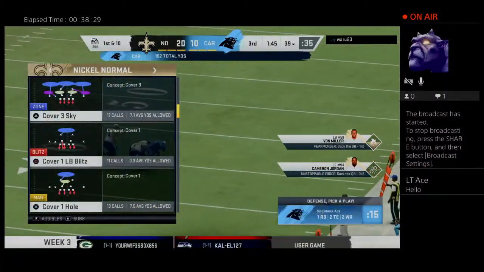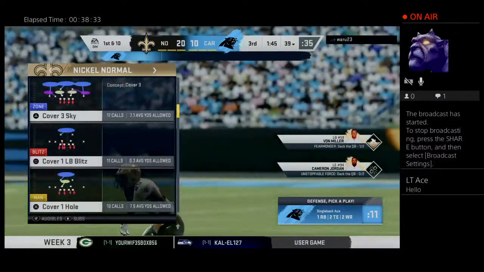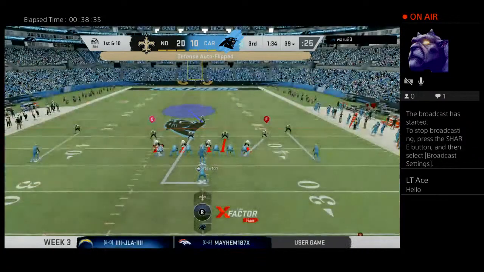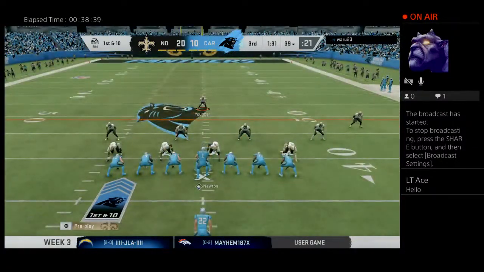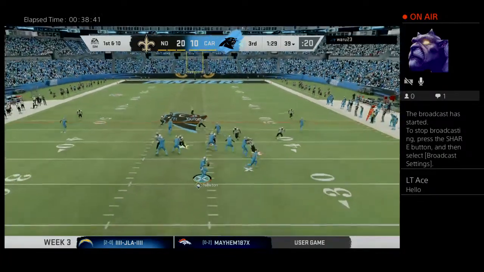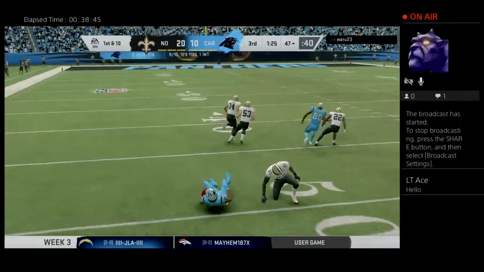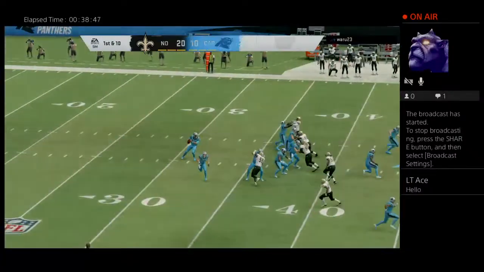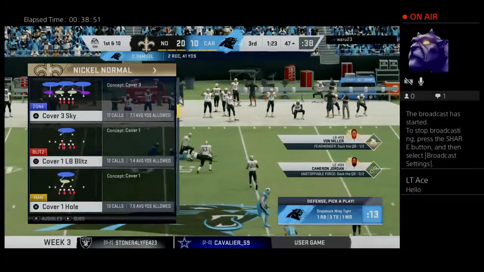Now that was pretty. They executed that curl route versus zone coverage, and that changes things a little bit because against man, it's often a tight curl, tight, sharply run route. Against zone, you're just looking for that open spot, that dead area, so you make the curl a little bit wider just to get to that place. And usually a tight window. He fired a bullet in there for the completion. 14 yards, good for a Panther first down.